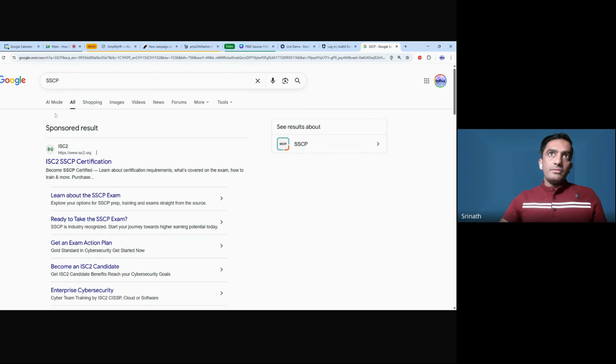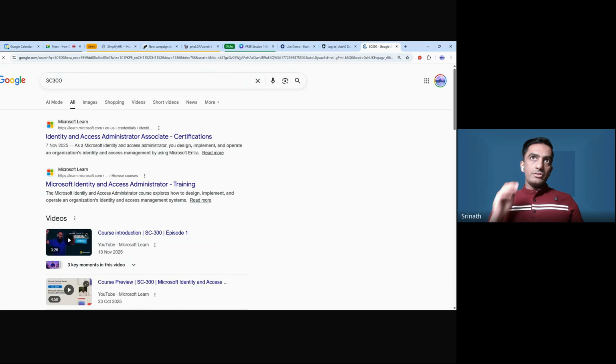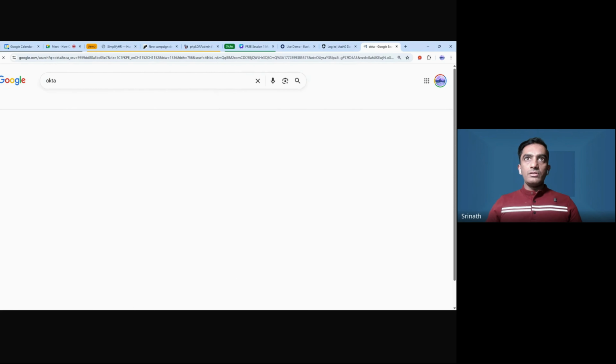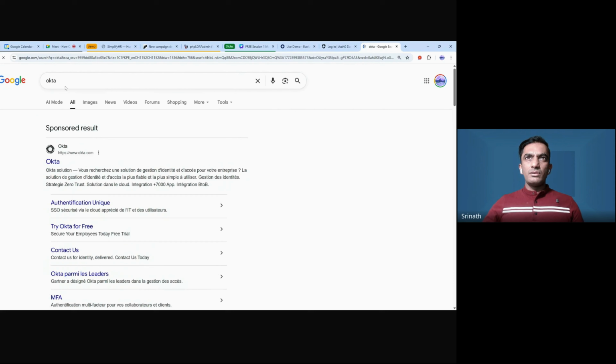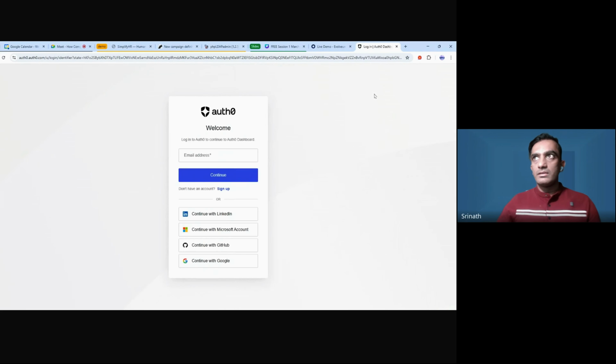Also on the product side, if you want Azure, it's SC-300. But that gets you into an administrator role. So if you are okay with getting initially into an administrator role, which basically aligns with what you are currently doing, there are also Okta professional certifications, or Auth0, or whatever SaaS the companies in your area are dealing with. Did it make sense?